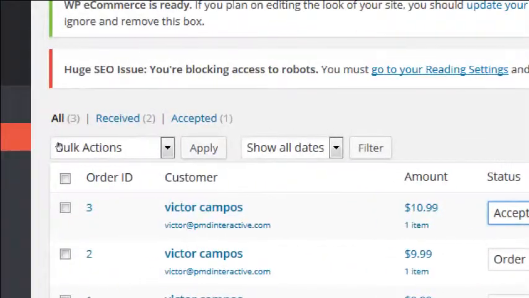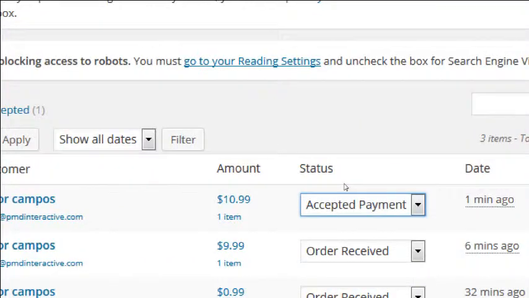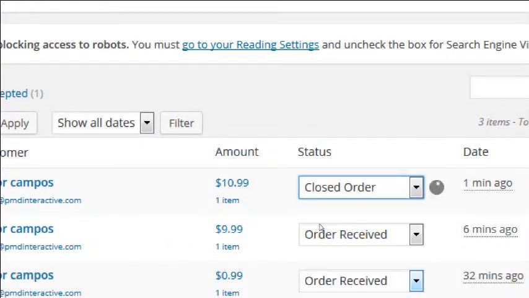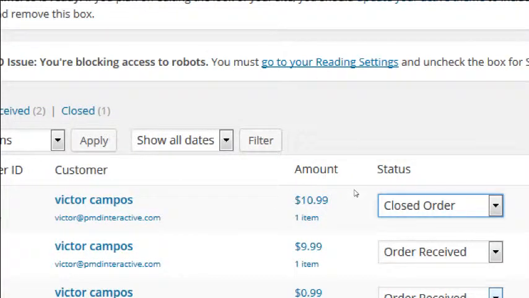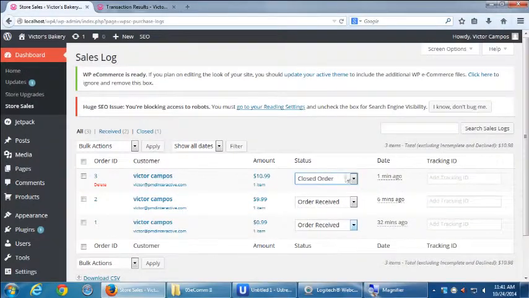we'll have here a list of all orders that were placed, all those that are received or pending or declined, and those that were accepted and that are complete. I suppose there is a subtle difference between payment accepted and order closed. Usually when I see this, it's on accepted and transaction is done from our end. So again, this should happen automatically once we've set up PayPal.